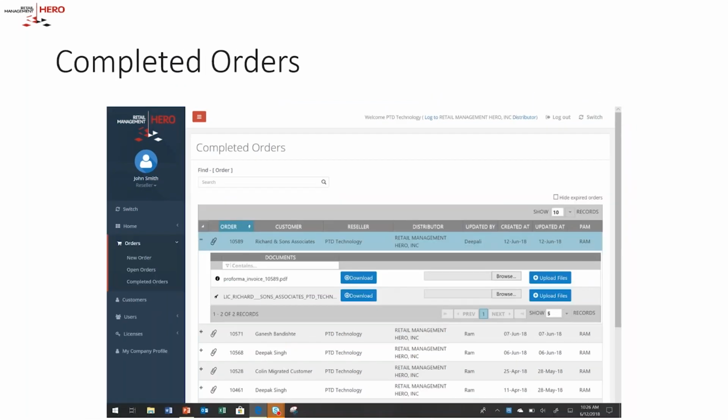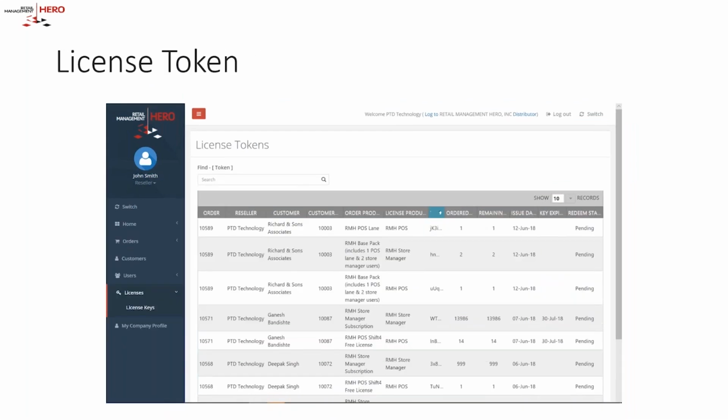All right, so on the completed orders, we have already talked about all of the invoices, but you can also, at any point in time, have a look at a list of all of your licenses and access the keys from them historically.